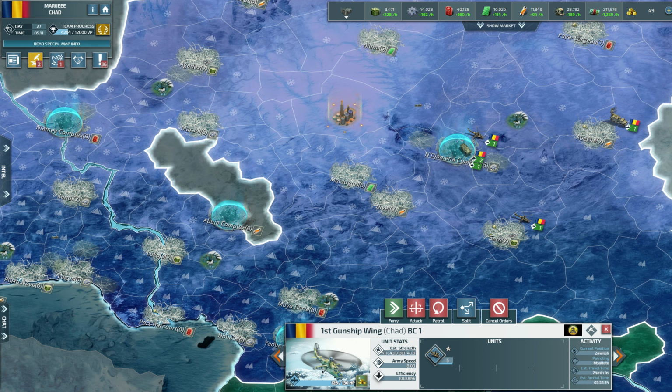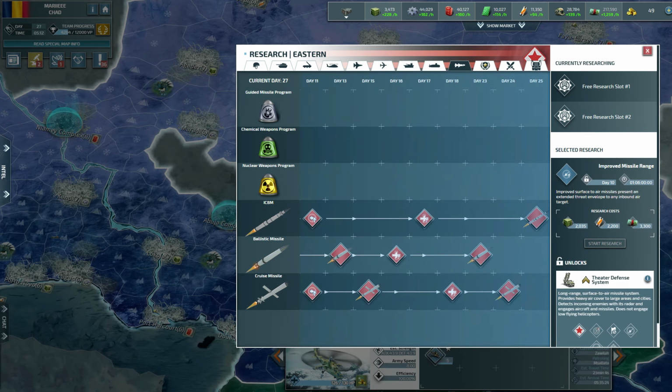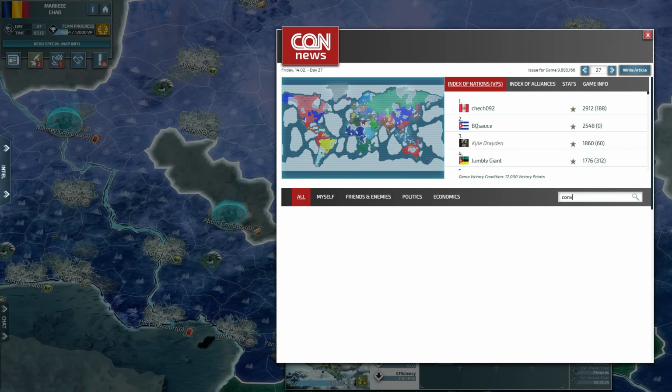That said, there is one scenario where you should build theater missile defense systems earlier, if other countries are researching and building missiles. To determine if your enemies are developing missiles, check the newspaper for any reports of research into conventional warheads. If you see this, immediately start building theater missile defense systems.